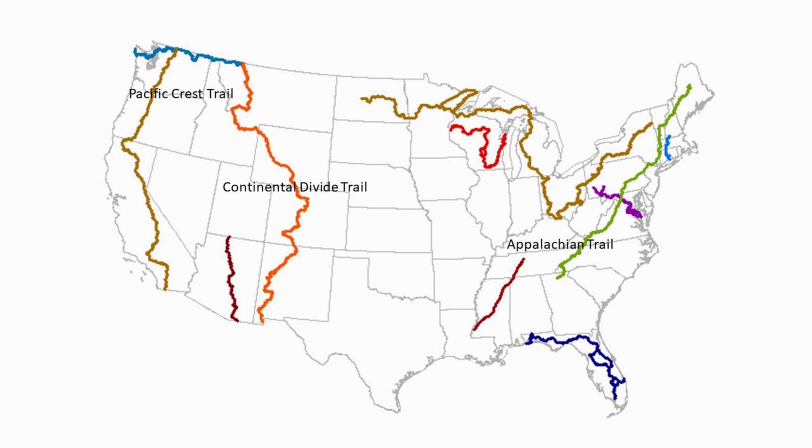While thousands more hiked only portions of these trails, the hundreds who completed these 2,000-plus mile routes in their entirety were motivated in part by the impetus to go all the way end to end, start to finish. Going all the way around Pikes Peak seems to me a close counterpart to hiking trails that go point to point.